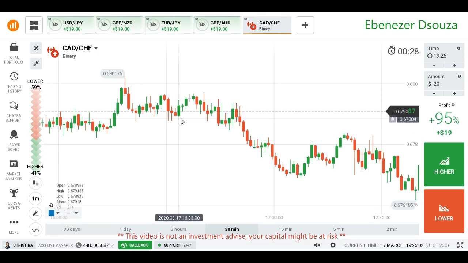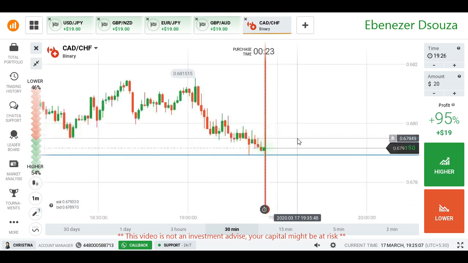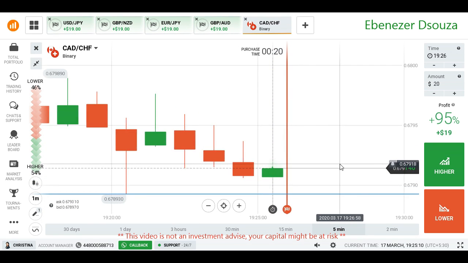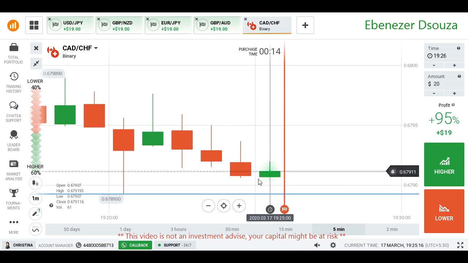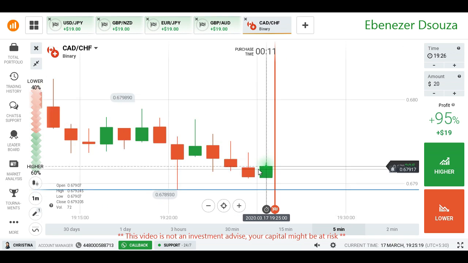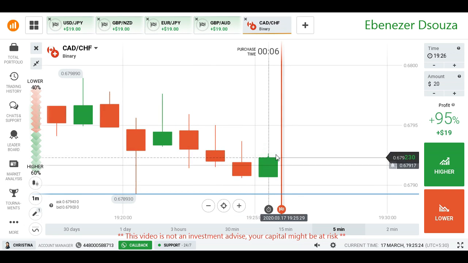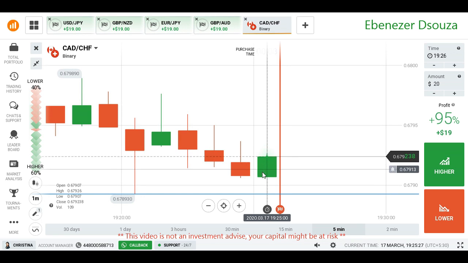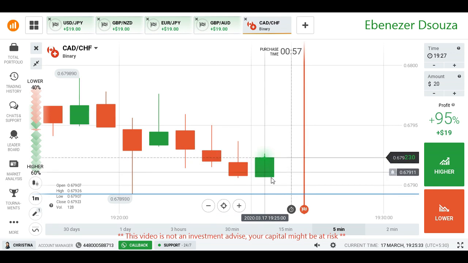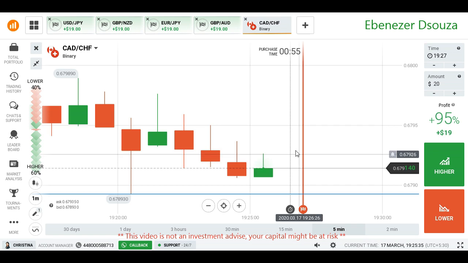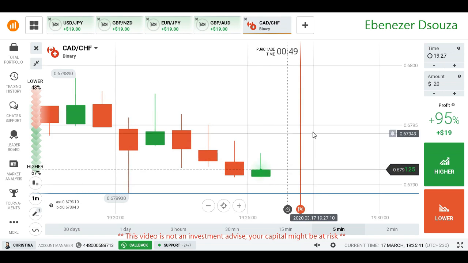Okay, so there is a level. We are seeing upper rejections continuously, which means the buyers may enter, because we are seeing upper rejections in these three bearish candles. So it's not good to place my trade here, it's better to wait for the next candle. Even if there is no level, we can expect a bullish candle. If you see this type of upper rejections, it's not good. That's why I'm waiting for the next candle here.